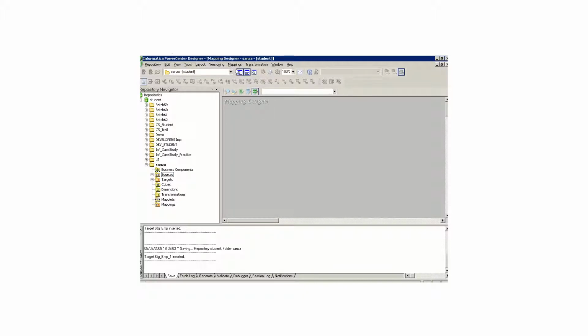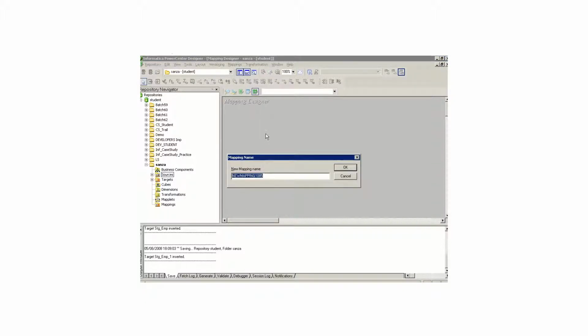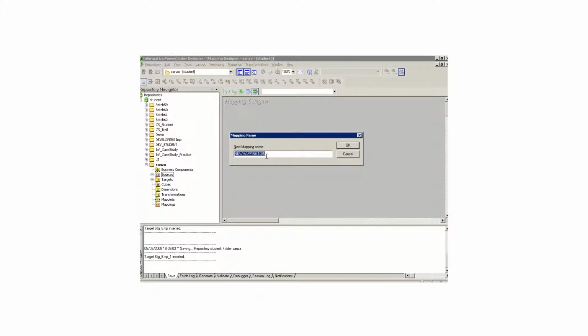How to create a mapping? Go to the toolbar, there is the mapping. Whenever you click on Source Analyzer, observe the toolbar change. For warehouse designer, the toolbar changes accordingly. In mapping designer, it will change to the mapping toolbar. So to create a mapping, say Mapping, Create, and you give the name.